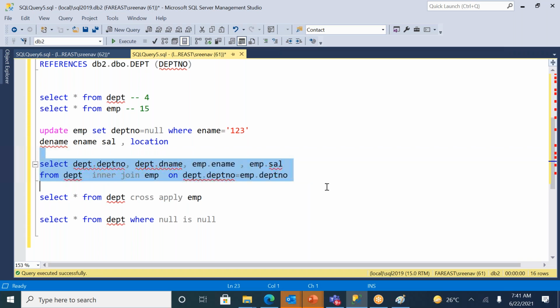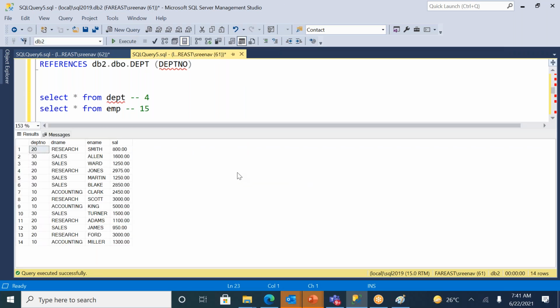After getting this result, whether you want to make a sum of this or something else, that you can do afterwards.